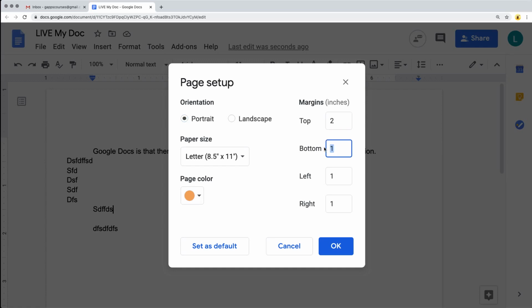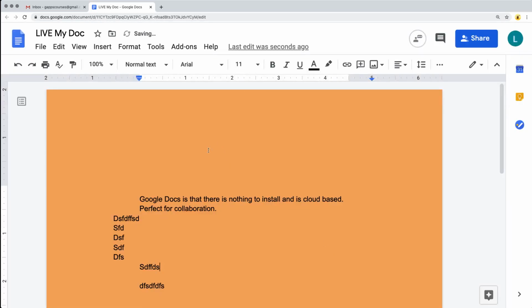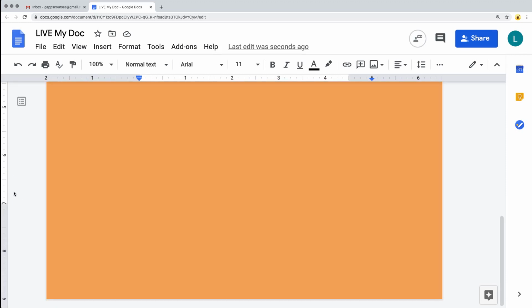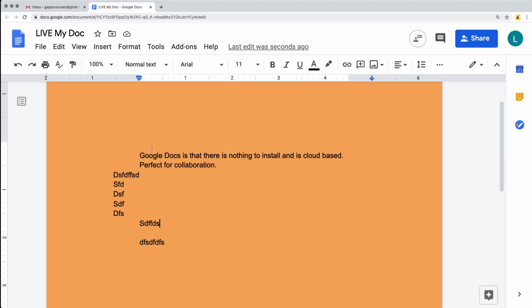And there's also the margins. So if we want it to have 2 at the top, 2 at the bottom, 2 at the left, 2 at the right, and this is within inches, and the letter size as well is within inches. So when I hit OK, we've had an adjustment of how the page is going to look. We're still 8 by 11, but we've got 2 inches on the left, 2 inches on the right. And also, if we look to the left-hand side, the measuring tool, we've got the top margin as well as the bottom margin. And so that white spot there in the middle is where we've got our regular text that we can use.